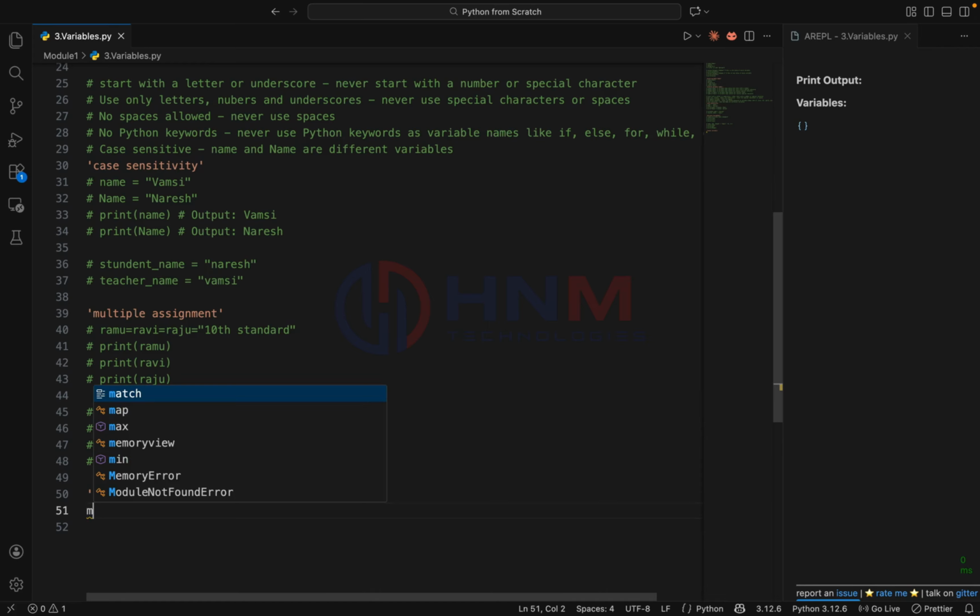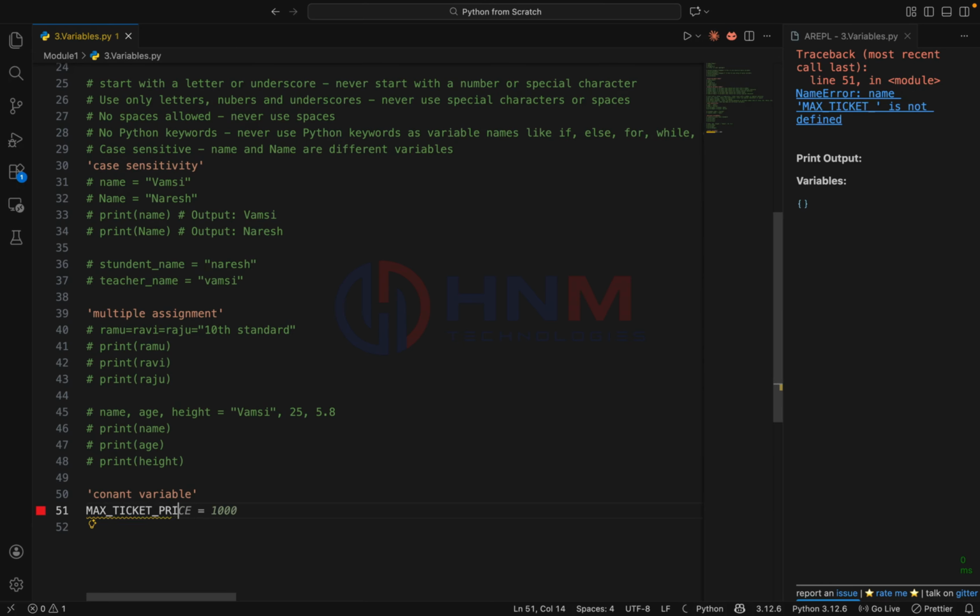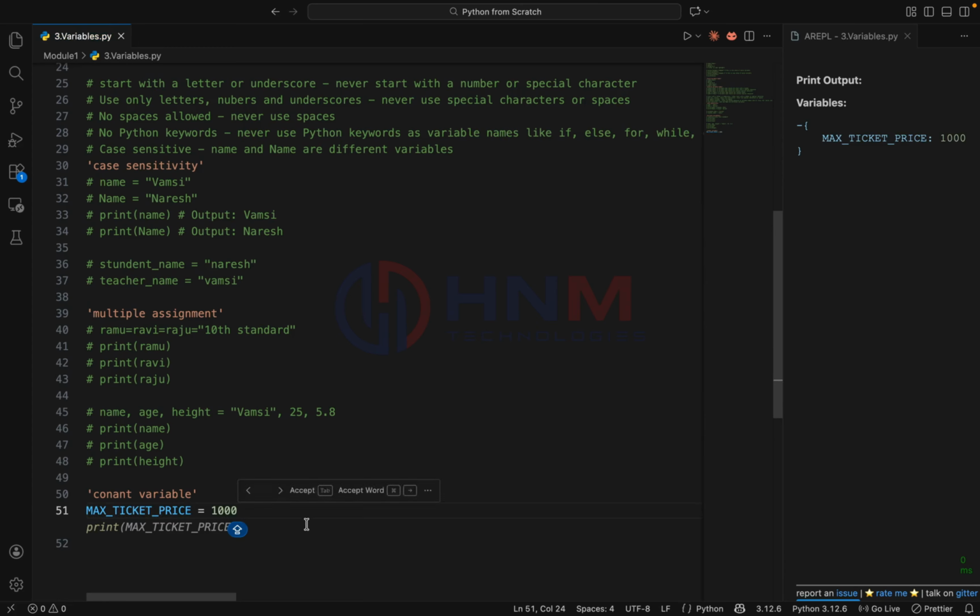I'll show you max ticket price. I'll take max ticket price is 1,000. We can't charge more than 1,000. This is a constant value.